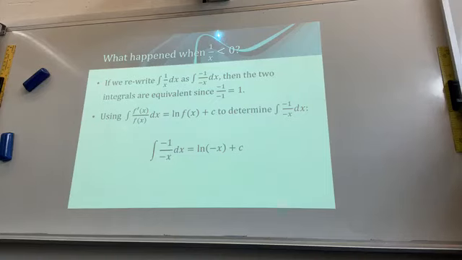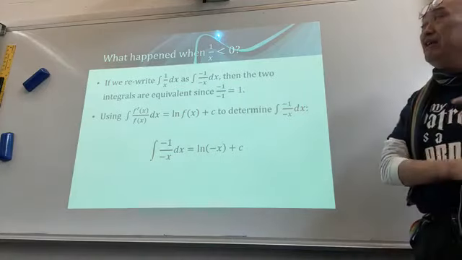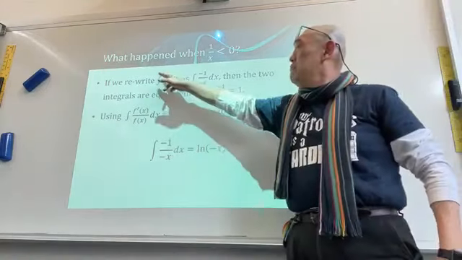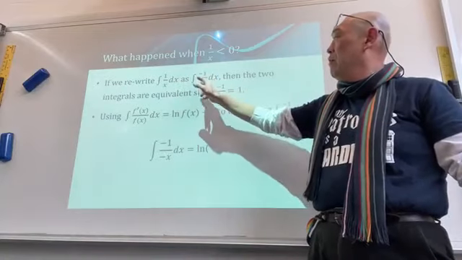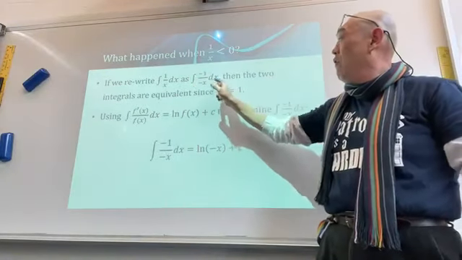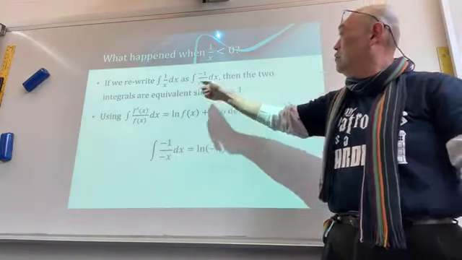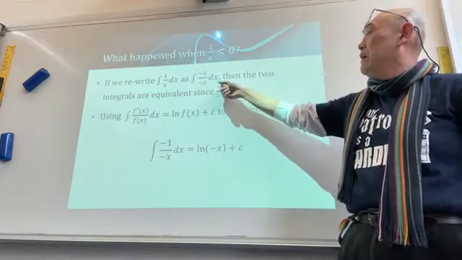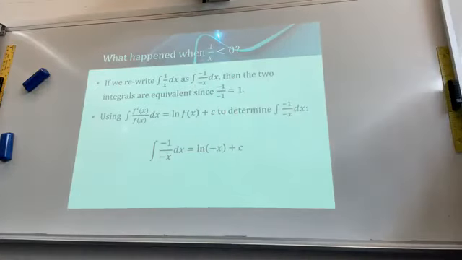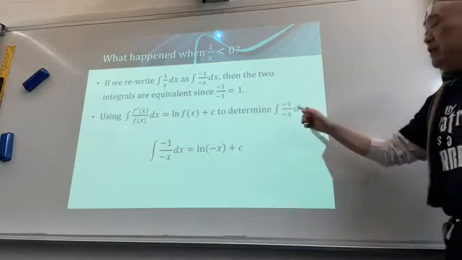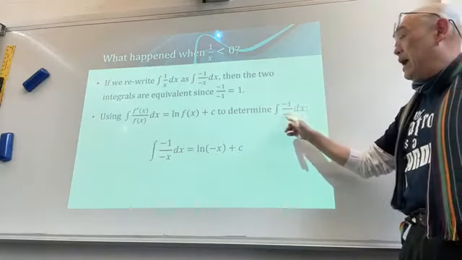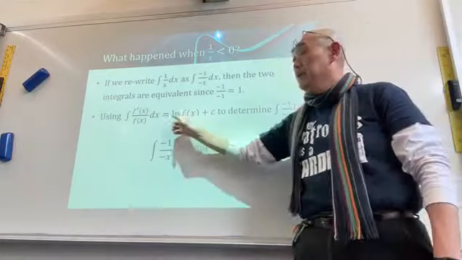Let's focus on this for a few minutes. I don't think it's really in the syllabus, but I need you to all understand this. So I can rewrite 1/x as minus 1/minus x, correct? So therefore, the two integrals are equivalent, since minus 1 divided by minus 1 equals 1. So integrating minus 1/minus x, we've got log of minus x plus c.